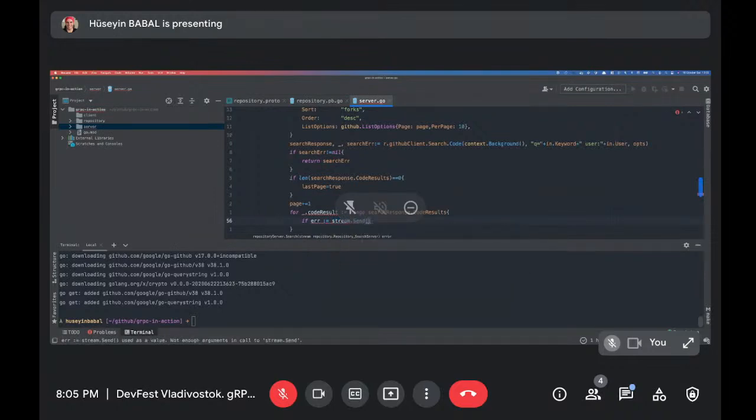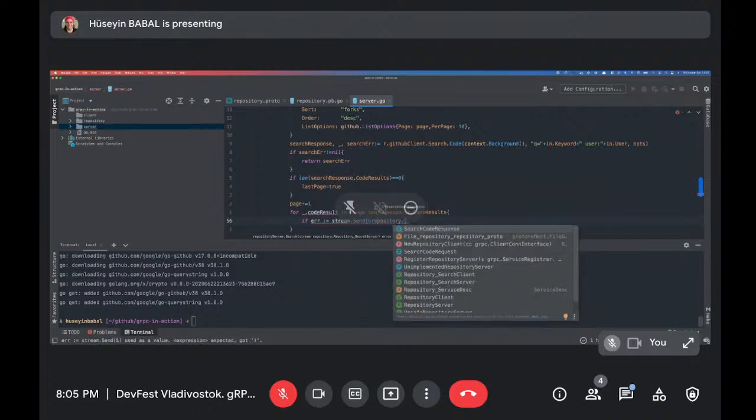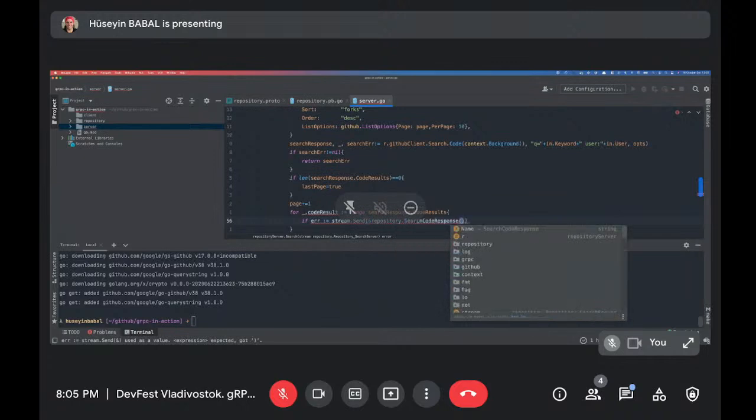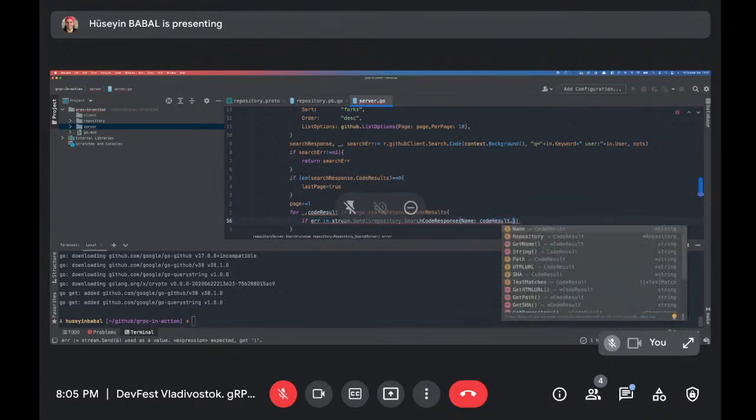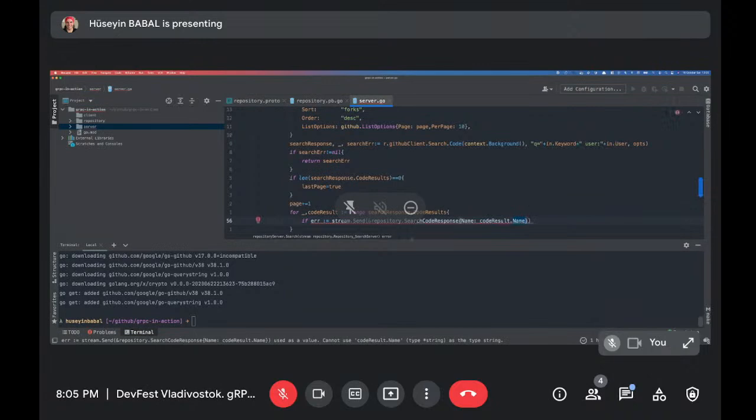I am trying to send the message to the client side in a stream format, and think about our message format. I am sending only the name field, which is called code result dot name. And what else here? So it is trying to send the message, but if there's an error, it will be equal to this one.